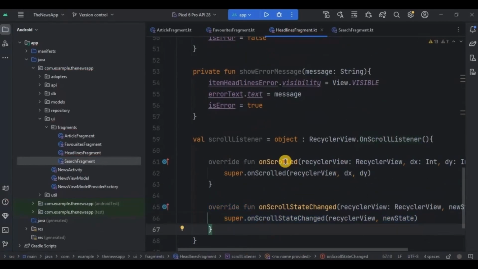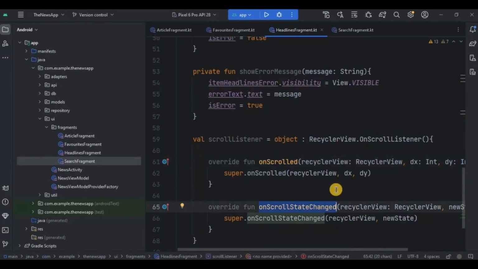The onScrolled method will be called after the scroll is completed, and the onScrollStateChanged method will be called when the scroll state changes. So first let me write the code for the onScrolled method.